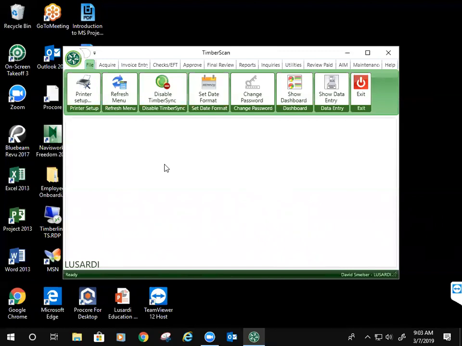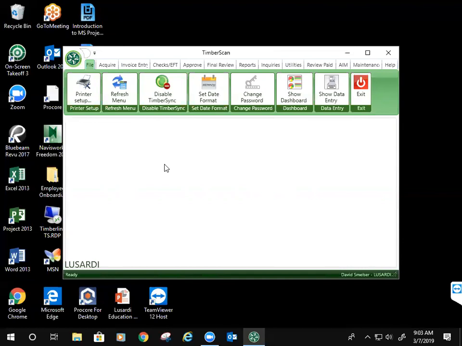Now, I don't know if everybody has the handout. We send it out to the remotes, the supers, and up to Northern California. Every time you get an invoice that you have to approve, you're going to get an email notification. There's a picture of it in here. It's an automatic Timberscan email that says you have invoices to approve and who sent them to you, whether it's Jinky, Charmaine, Taylor, or Pearl. That's your one and only indicator that you have invoices to approve.